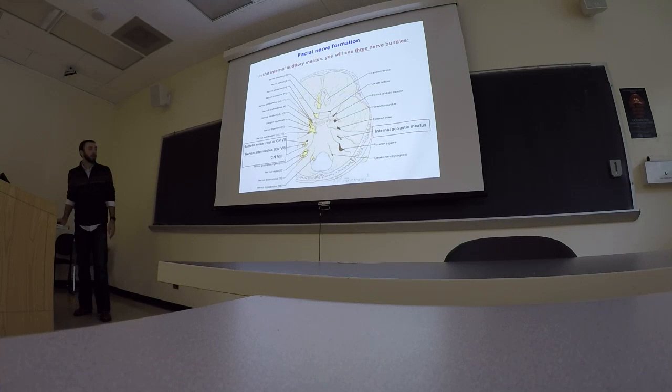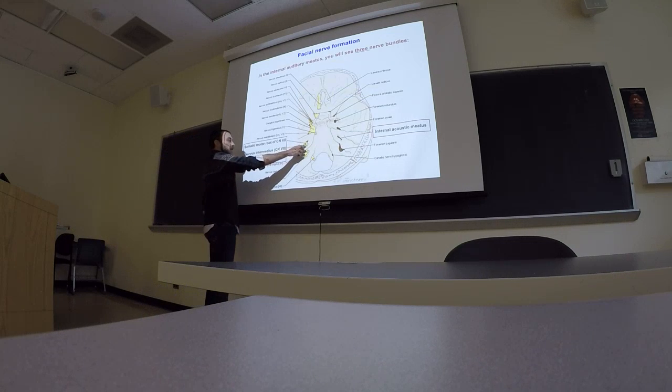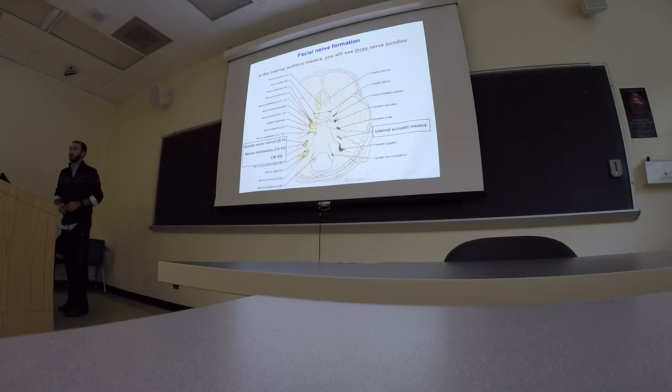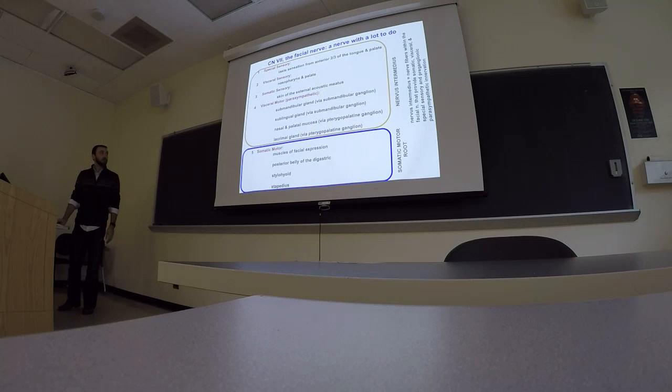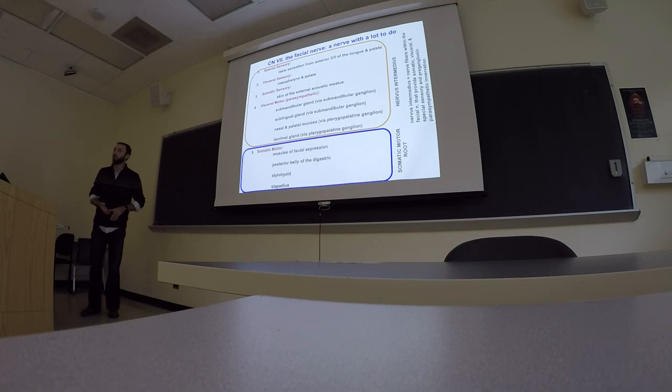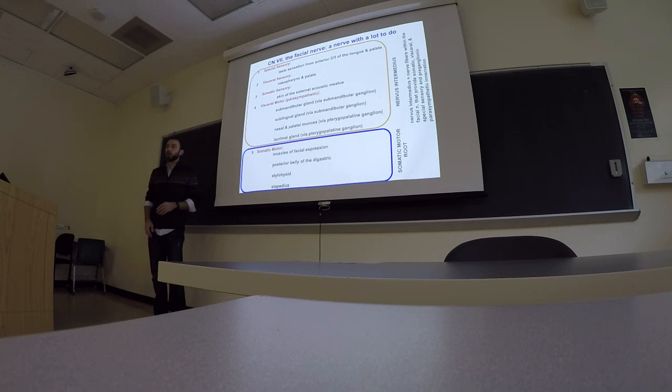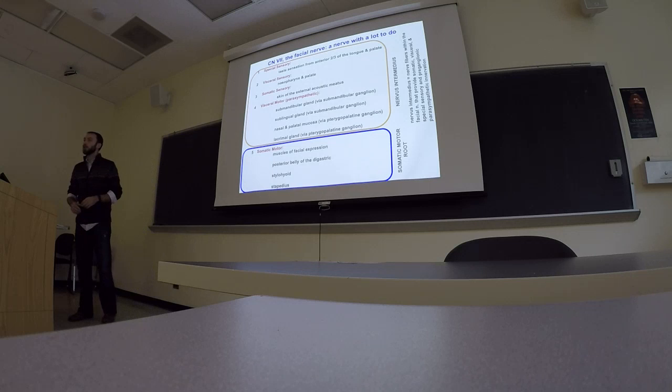Right, so here's a diagram of our cranial cavity. Here's our internal acoustic meatus, and we have three different bundles going through there. You're not going to be asked to differentiate the three bundles in the lab. They don't have a set pattern because they get pushed around in there. But just know that those three different things are parts of two cranial nerves. All right, if we take our long list of things the facial nerve is responsible for, we can break it up into which root accomplishes which things. The somatic motor root is well named in that the only thing it does is somatic motor, and then nervus intermedius is in charge of everything else. So all of the sensory modalities as well as the parasympathetics.